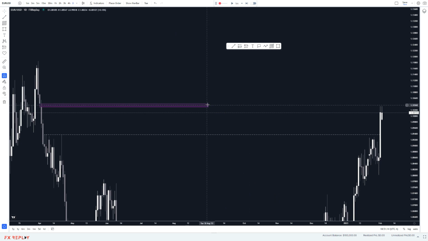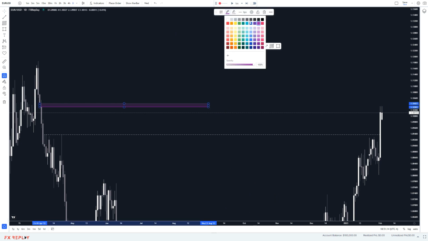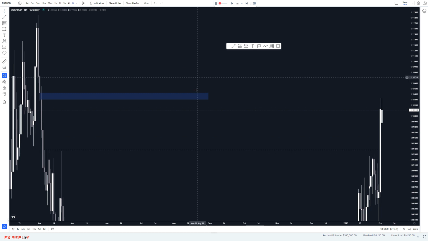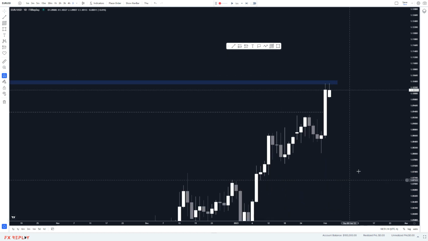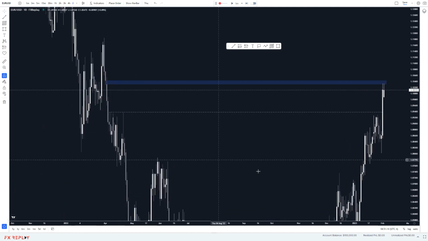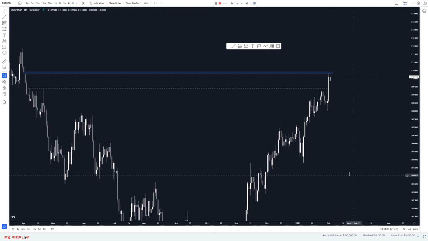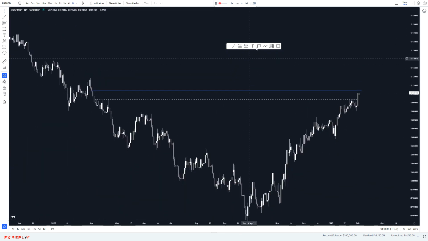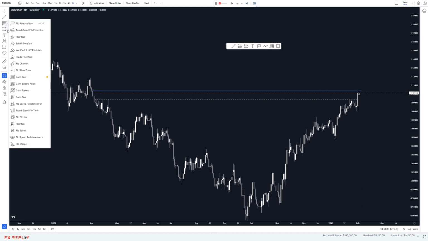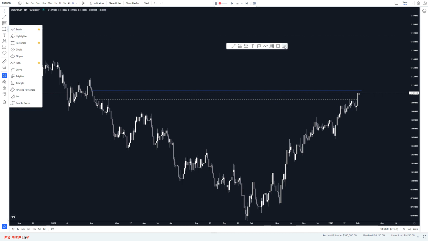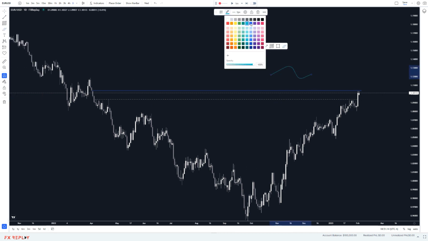All right. So this rectangle, I make it blue, but I don't use this. Okay, so price just came and tapped this one. As price did this, I will be looking to sell. Price took our liquidity and did this, and then we knew that we are bullish. If I sell, it doesn't mean that I will. One more thing I left, the brush tool. I use so much brush tool to blue.